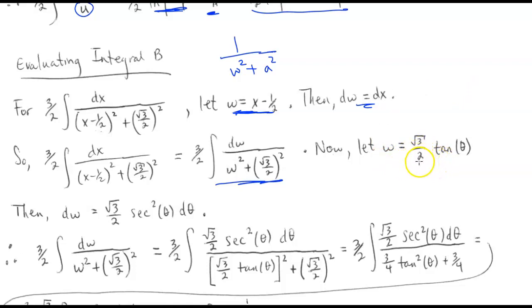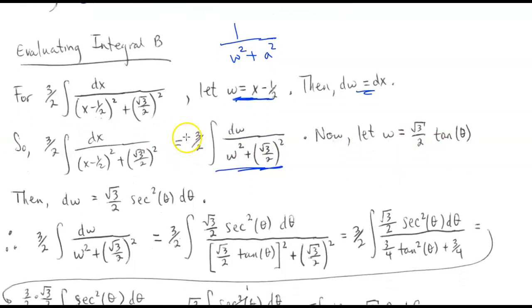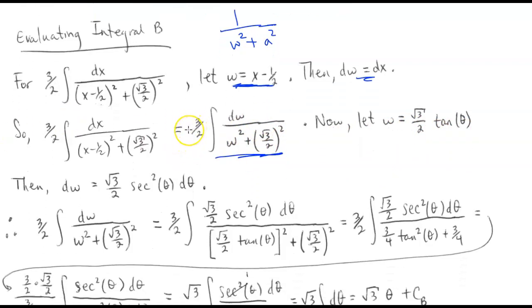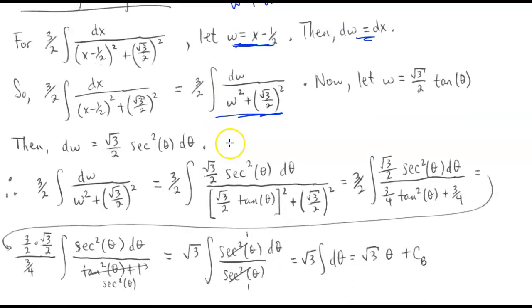Okay. And so I'll show you how this works with trigonometric substitution, but there is a faster way to do this by just knowing what the antiderivative of this is going to be in terms of arctangent, because that's what it's going to turn out to be. Okay. But if you didn't know that, of course, you could do this trigonometric substitution and figure it out. So I'll show you the trig substitution first, and then I'll show you how we can just do this simply just by knowing the antiderivative of arctangent.